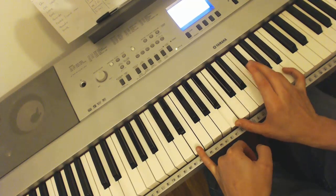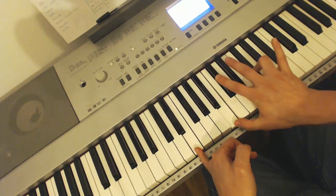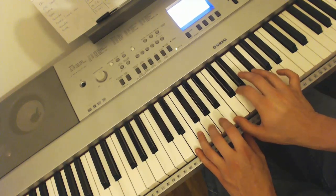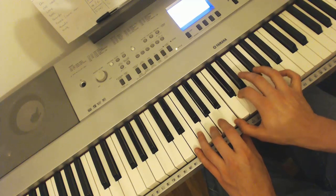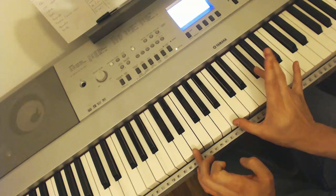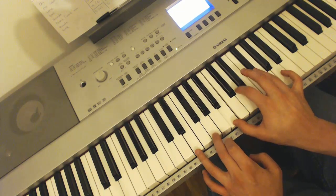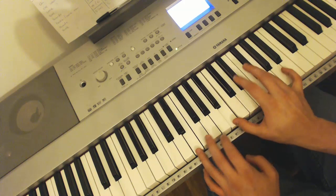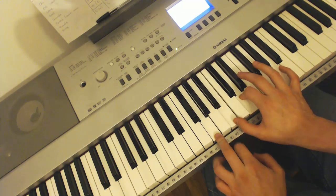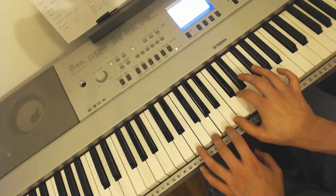I'm playing the E in the left hand at the same time as the B, the fifth, and the F sharp, the ninth, in the right hand, and then at the same time I'm playing with the G, I'm playing the B again, but the D this time. So, if I can do it openly, yeah, so the E with the B and the F sharp, and then the G, which is the minor, with the B and the D. So the B appears in both. It's quite a nice sound, I like that sound.